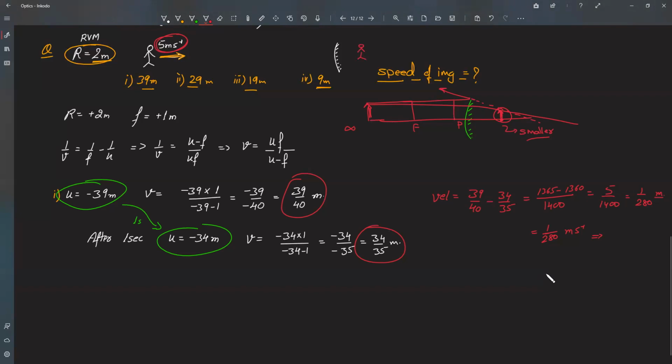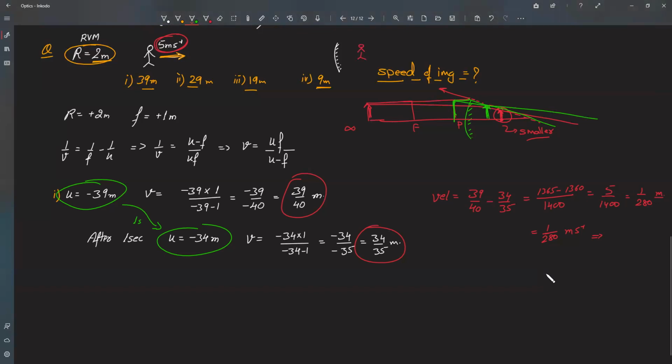Now, maximum where it can go, right now the image is here. If the object is here, let's say this is the position of the object, then in this case, what will happen? If it comes very close to you, then it will be the same situation. Actually, you will see that in this situation, it will again pass through focus, and then this will pass through the center of curvature. Now the image will be a little bigger than the previous.